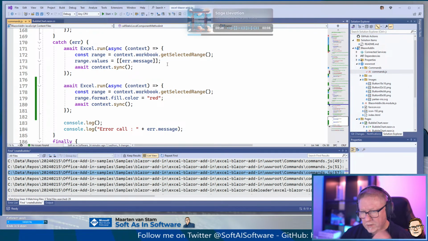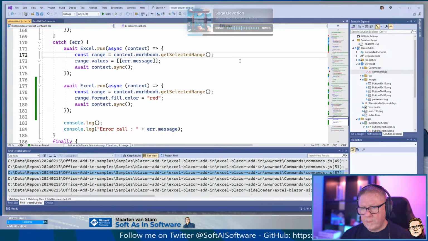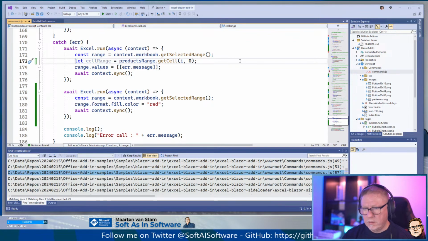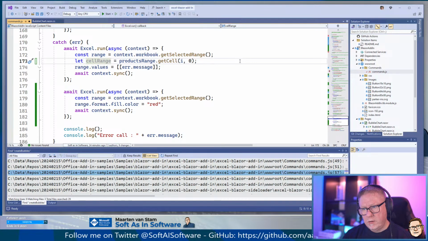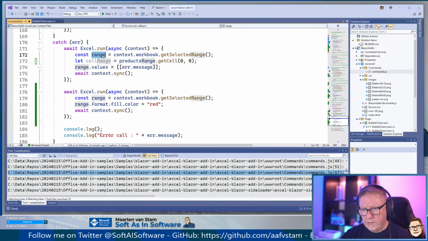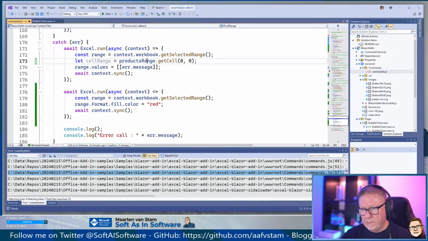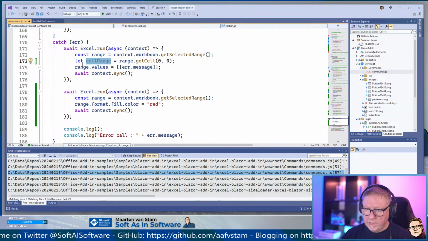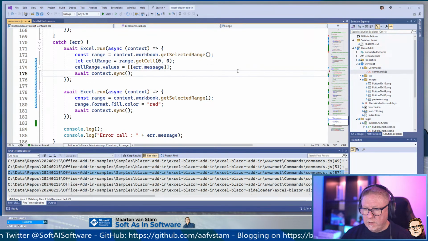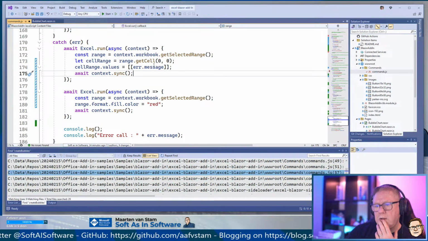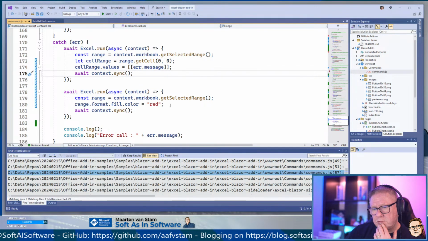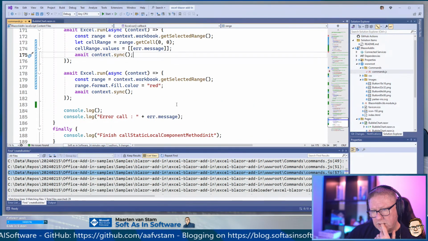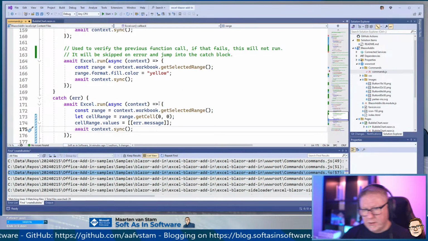And if that's failing, let's make sure that's one cell. Let's see if that's working.